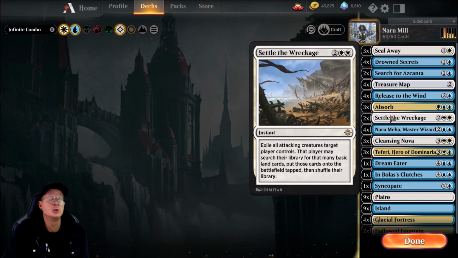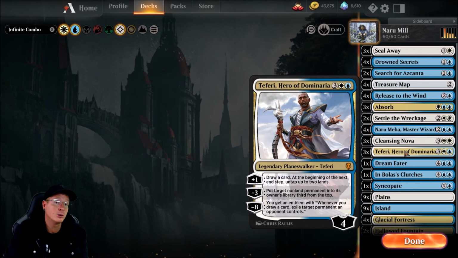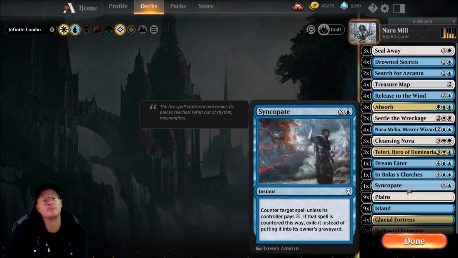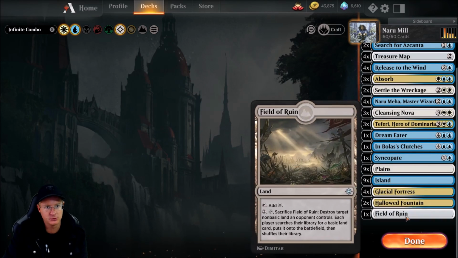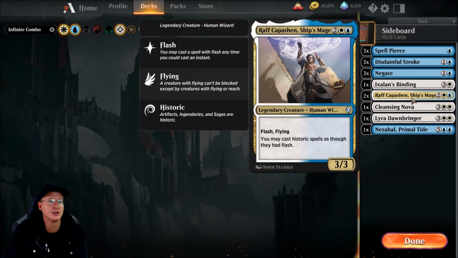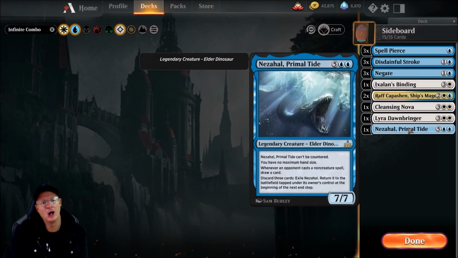Also in the deck, we have some counters for a little control aspect. We are running three copies. Two Settle the Wreckage, that's right, board wiping's fun. Three Cleansing Novas for more board wiping. Three Teferi, Hero of Dominaria, because Teferi's amazing. I mean, I'm sorry, guys, it is what it is. One Dream Eater, this is one of the cards I took out and added that additional Search for. One In Bolas's Clutches, just to gain control. One Syncopate, which does help out. Nine Plains, nine Islands, four Glacial Fortresses, two Hallowed Fountains, one Field of Ruins. In the sideboard, we have three Spell Pierce, three Disdainful Strokes, three Negates, one Ixalan's Binding, a Raff Capashen, Ship's Mage, one Cleansing Nova, Lyra Dawnbringer, and Nezahal, Primal Tide.